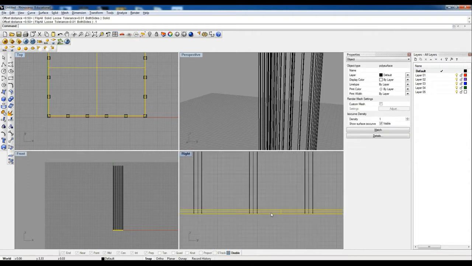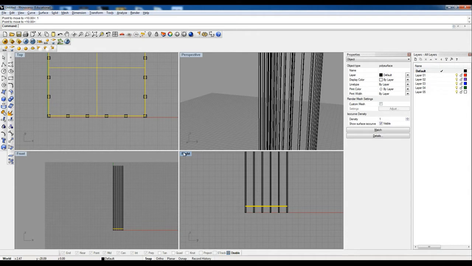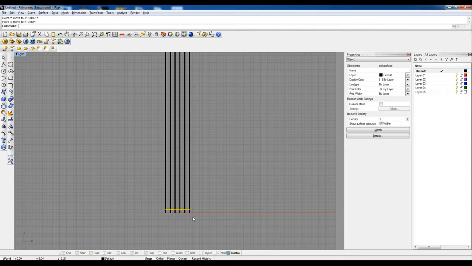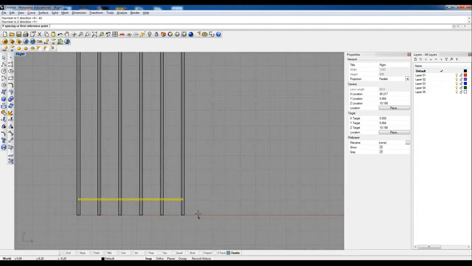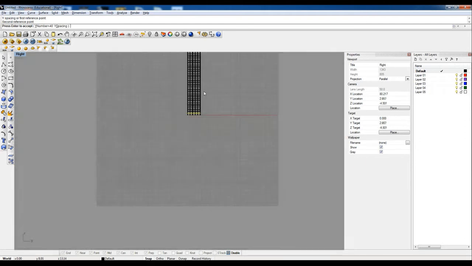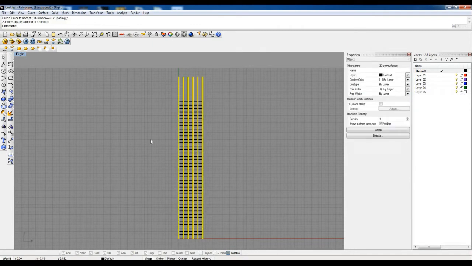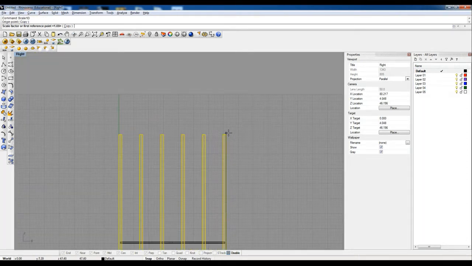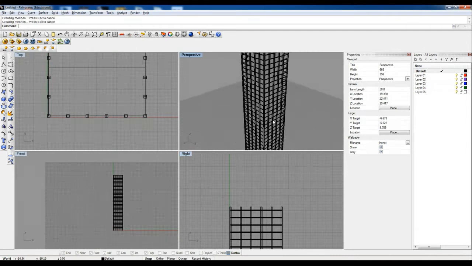This should be fine. And let's move this then 1 unit, which, in this case, I'm working on decimals. Instead of like 10 units, I'll do 1 unit. And I'll array this in the y direction, maybe 40 times, to have 40 stories. Now we can just go here and select the 1 unit, and as you can see, it arrays all the floor slabs. Let's scale this down so we can have like a 40 story tower. Just make it extrude a little bit, perfect. And we have created our tower.